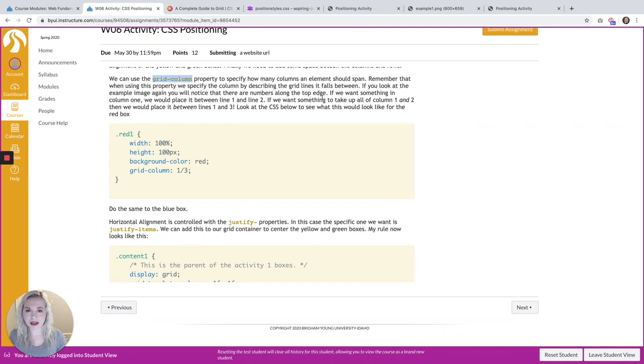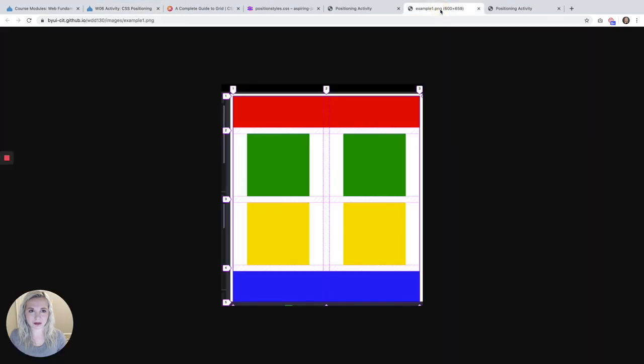If we want something to take up all 3 columns, sorry, I'm not reading anymore, then we would place it between lines 1 and 3. So let's look at this CSS, and real fast I want to show you that on the image as well. So we can see here there's the line. So this is line 1, this is line 2, this is line 3. So just like it said, this green one is between line 1 and 2, and this green one is between lines 2 and 3.